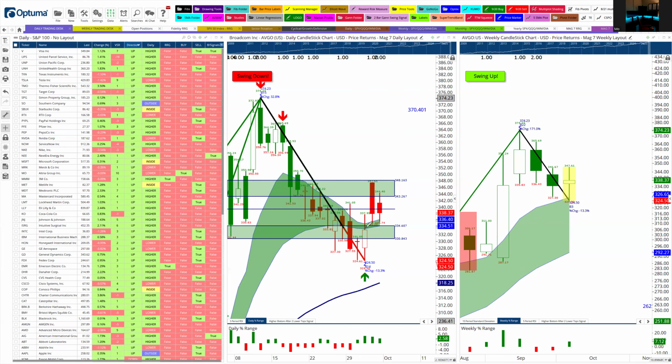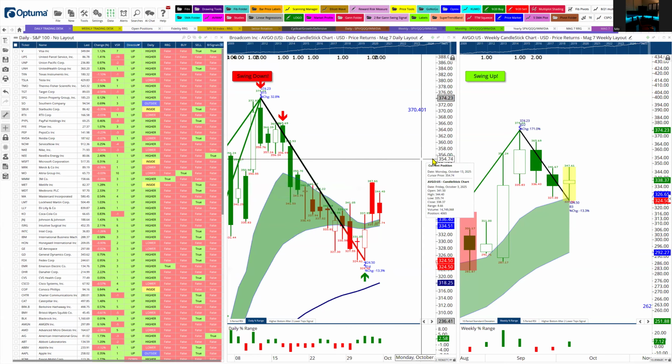But look what happened here. The market gapped up to 347.67, then look at the flush all the way back down. Why is that? Because of this bar right there, engulfing. Then yesterday, see, it closed the day with an inside bar. So this is in a range right now, in these two ranges.